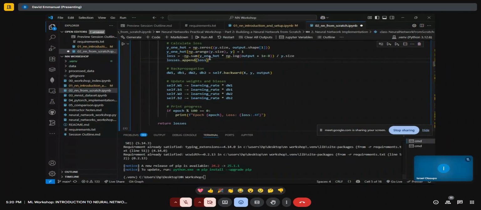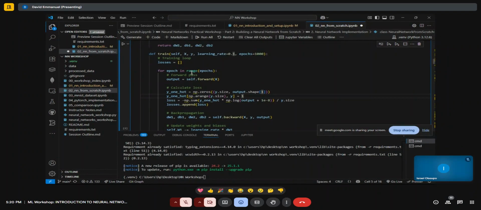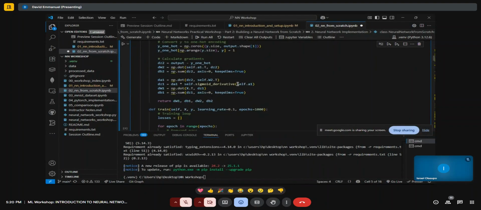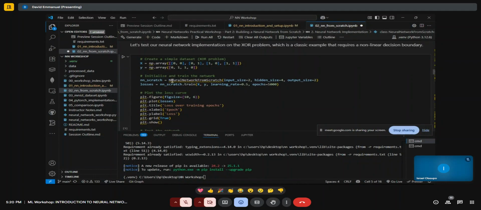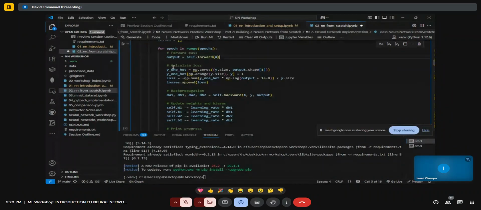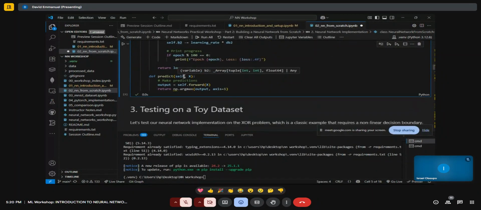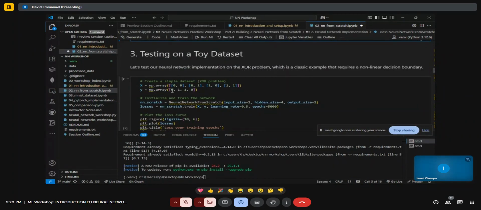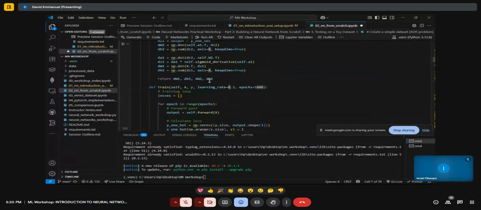We need the output and the correct value to be of the same size first. This particular neural network produces two outputs. The first one is the probability that the final answer is zero. The second one is the probability that the final answer is one, right? So it produces two outputs. But if you check our datasets, we're only getting one. So we need to first process this y array to be of shape two, having two columns instead of one value. That's basically what we are doing here.